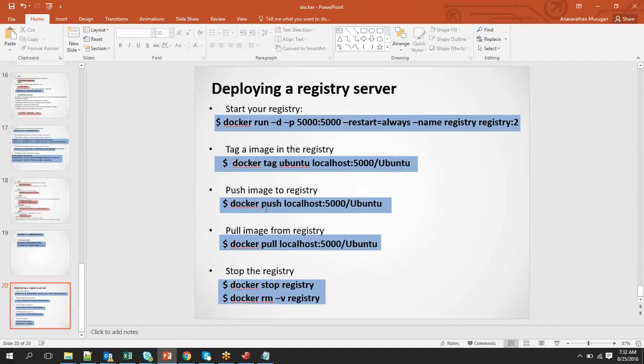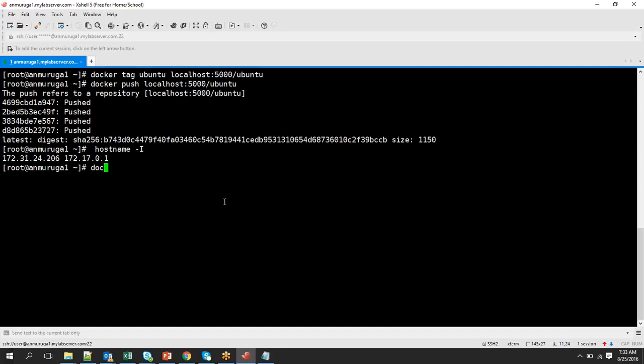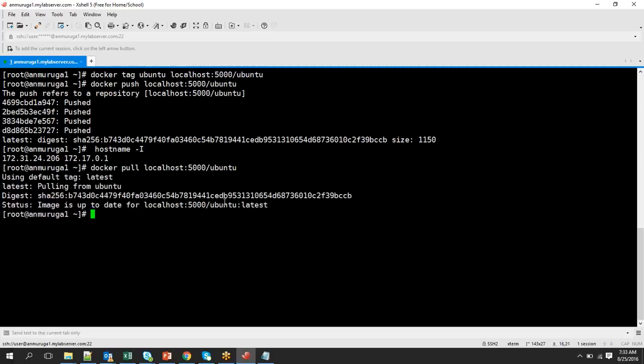so in the same way, if there is some other user who wants to use the image that you have created and pushed into a registry server, how will he get it? For him to get it, the first thing he will say is docker pull. From whatever machine he is working on, he will simply say docker pull, then which machine the registry is running on, what port it is running on, and the name of the image. Okay, so you will get that particular image downloaded to your local machine. Right now there is no change because that's the same file I uploaded. So it says that the image is up to date. Okay.